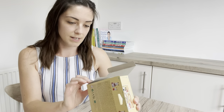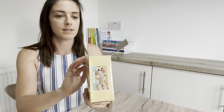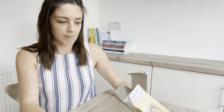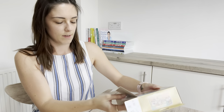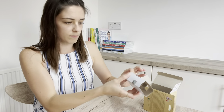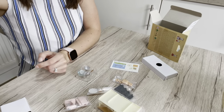Oh, okay, so there's some stickers that we need to attach here. So obviously on the flap it tells you where to put things. Let's get everything out and we'll have a little look. Oh my god, that mixer looks amazing. Is that everything? Oh, wow, you actually get quite a lot of bits in here. So if I tilt the camera down, then I will show you a bit closer what we get inside. There we go. Bring that forward a bit.